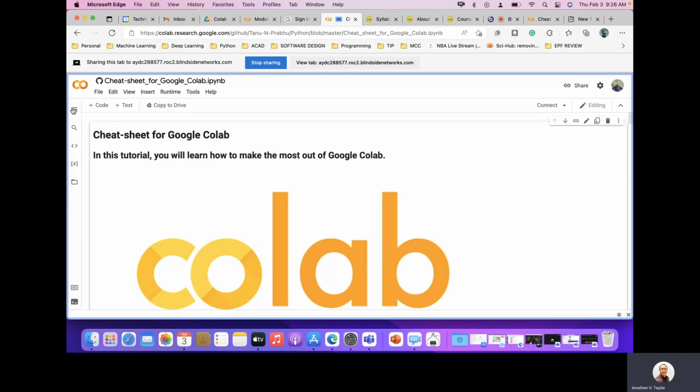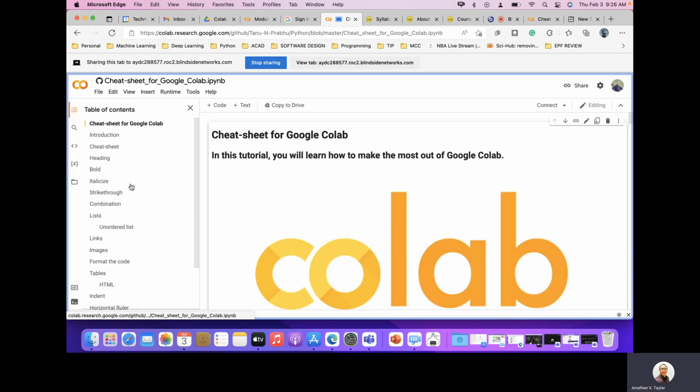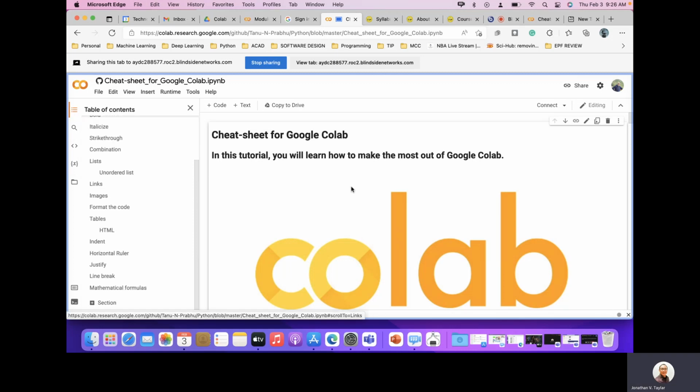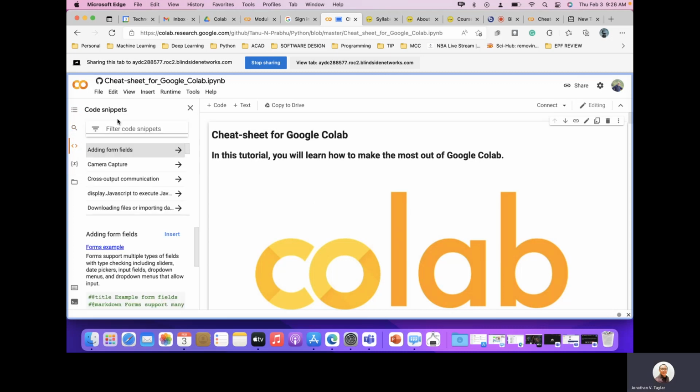And here, on the left side of your screen, this is what we call the table of contents. You can see here the table of contents of your notebook. You can also search for anything on your notebook, and you can also use code snippets.